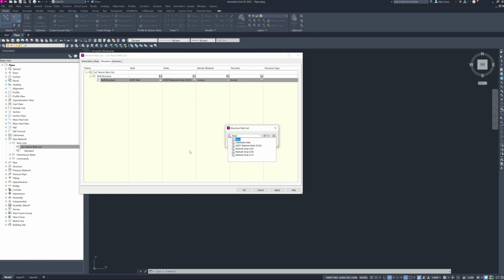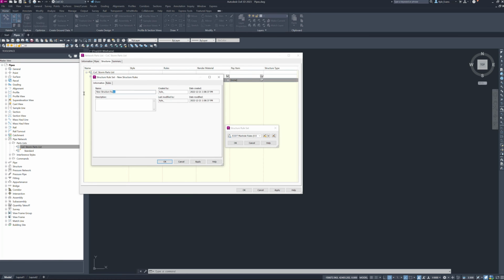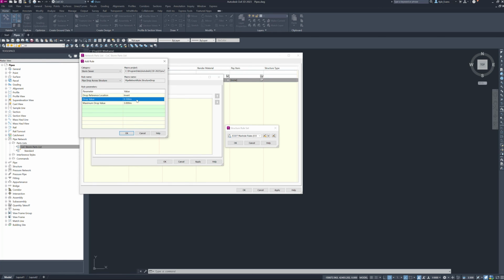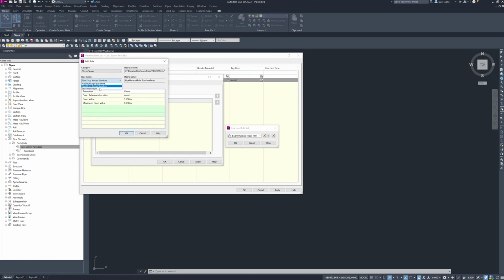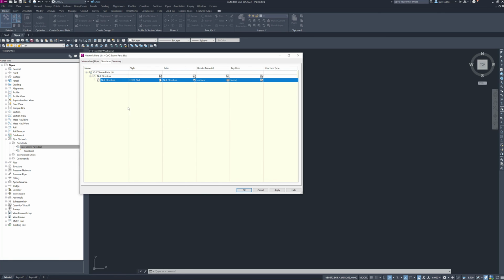In terms of rules as well, I might actually make another rule to ensure that there is no drop between structures, just so this absolutely ensures that the pieces are connected together. So I will just quickly create a new rule. I'll just call it null structure. And under the rules, I want pipe drop across structure. And I want to ensure that that stays zero. We don't want to change in structure at all. And I believe that is the only rule we want to add. That is correct. So I hit OK, I'll hit OK, I'll hit OK. And as you see, we can set them up within this window here as well.